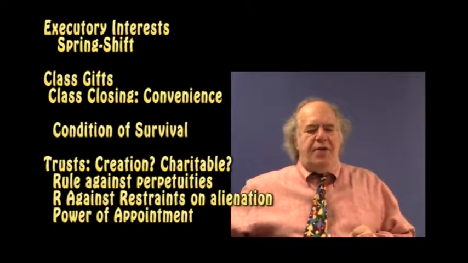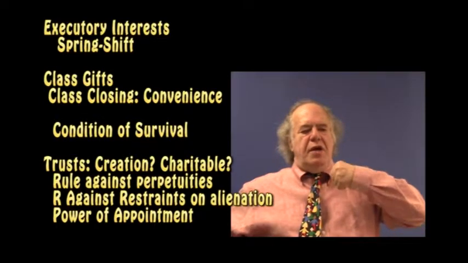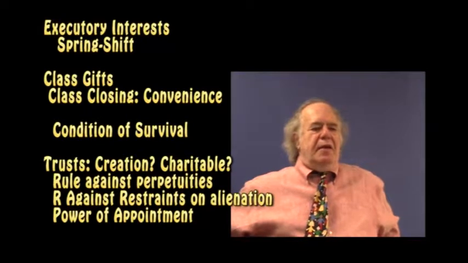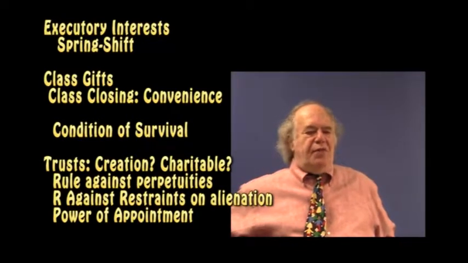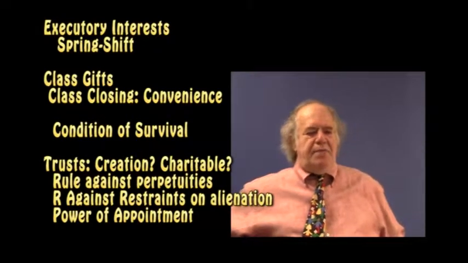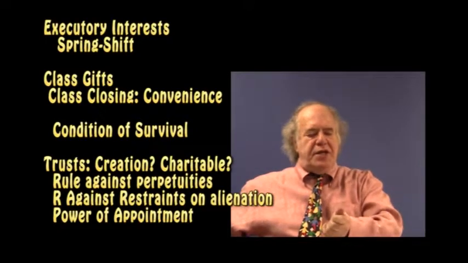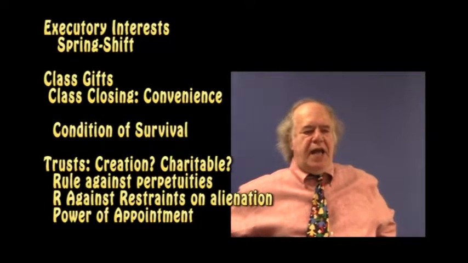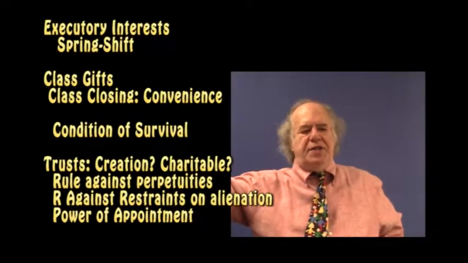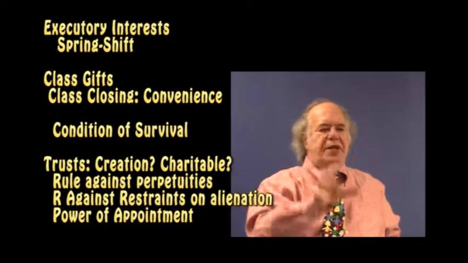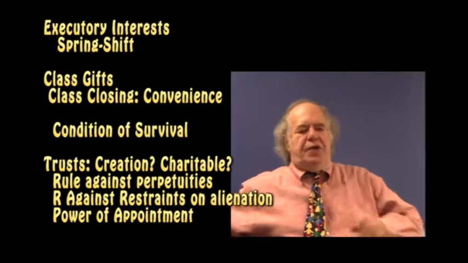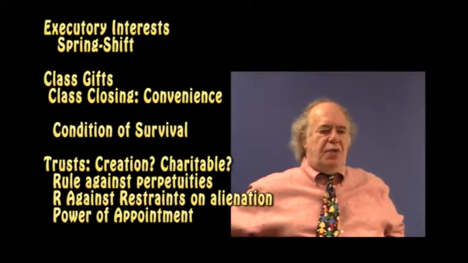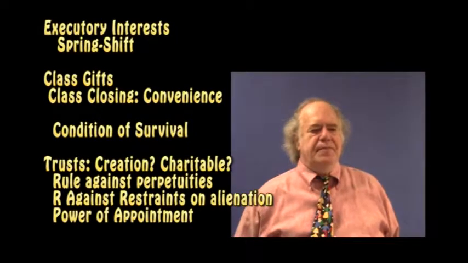To A for life, then to B if B has graduated from law school. If B has not yet graduated from law school or not even gone to law school, then B's remainder is contingent on his going to and graduating from law school. If that doesn't happen, then we have to have a future interest to fill in for that contingent remainder if it fails, and that's generally going to be a reversion back in the grantor because he didn't give the whole thing away. It's only a contingent remainder.